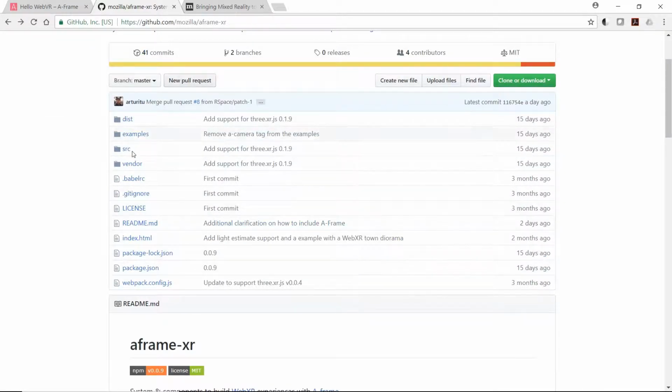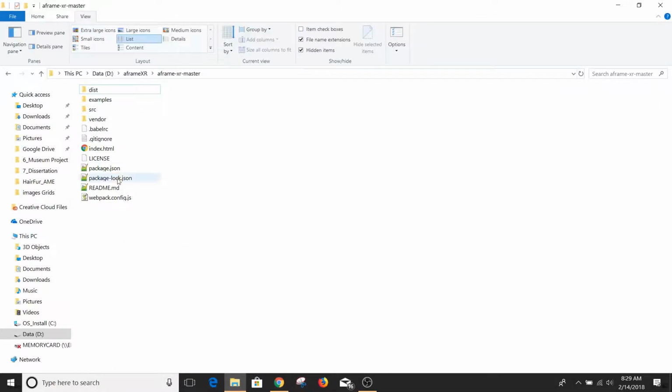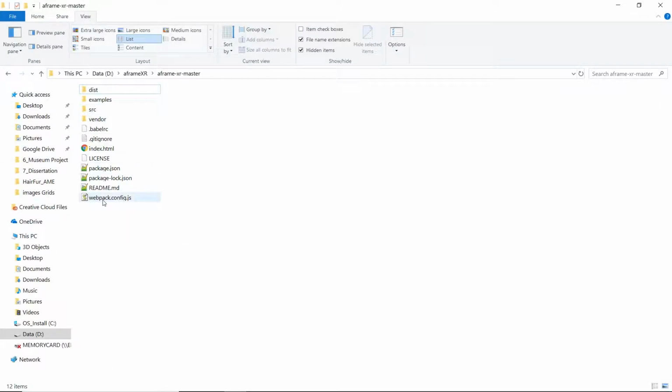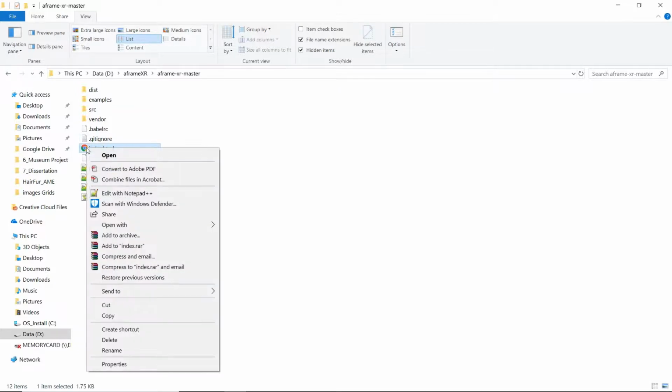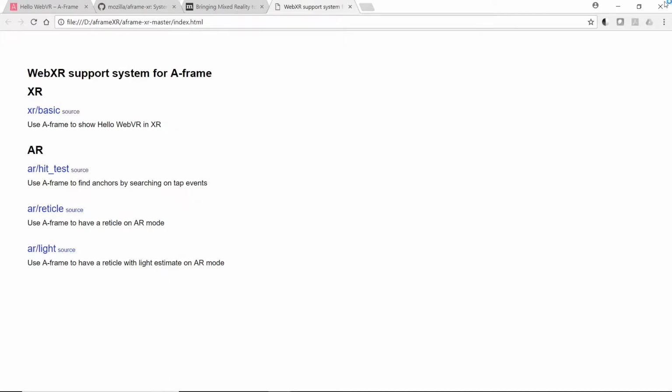So if you download this entire repository, just clone and download it, and then create a folder on your machine. It'll look like this, which is basically what we saw on the GitHub. And if you open the index within the repository, you're going to get these WebXR examples. The XR specifically will at least display on a standard browser.